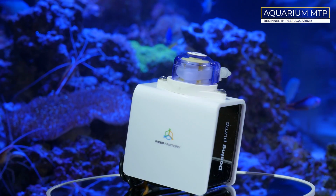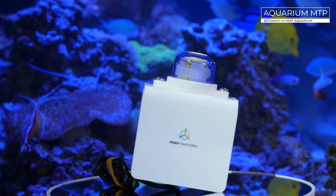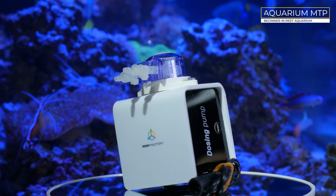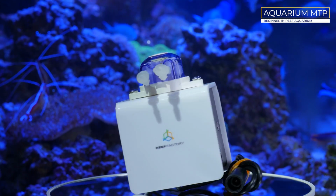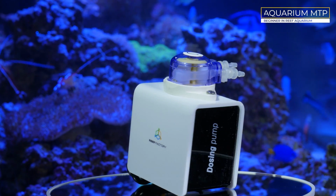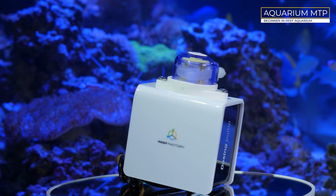As you know, I moved my sump from underneath the aquarium all the way down to the floor below, and while I was doing this I accidentally cut the power cable powering all four dosing pumps. Obviously I repaired that, but unfortunately I made this silly mistake where I swapped two cables, and because of that the pumps were constantly running and were not responsive to anything.